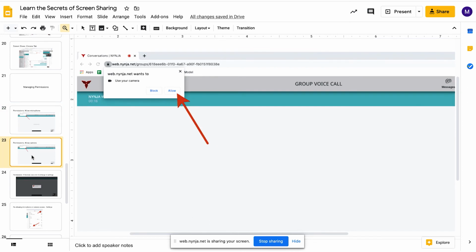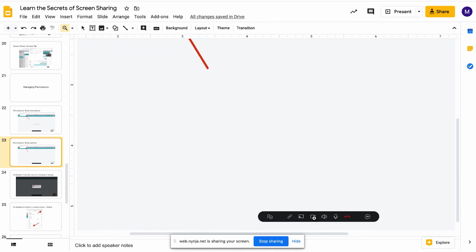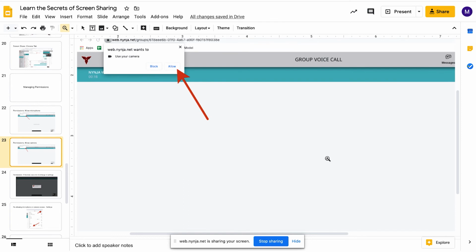The second permission that we request is the use of your camera. And you may not see this request for a while because it's only going to happen the first time you go down here and you toggle your video on. So you could be on a voice call but not need your camera. But the first time you go to use your camera, it's going to ask you for the permission to open access. So again, you can go ahead and say allow.